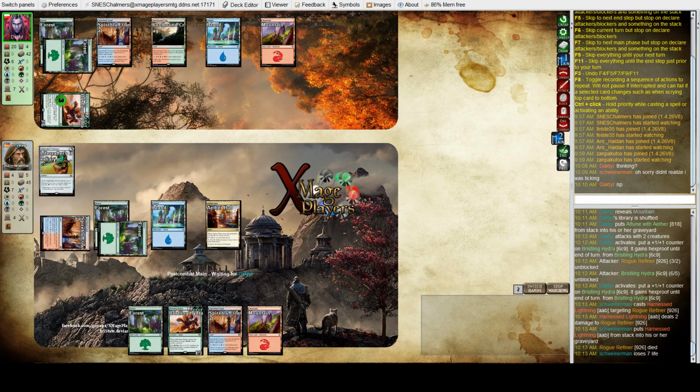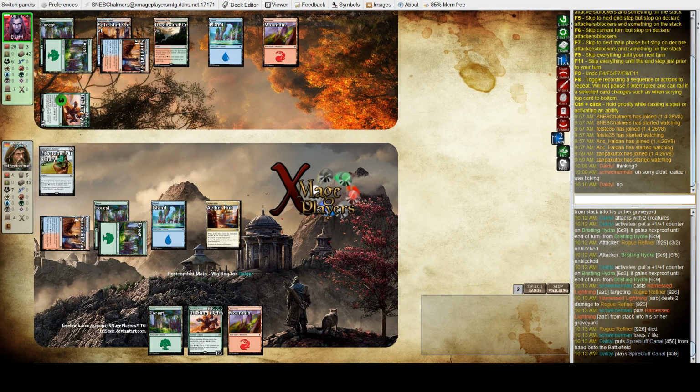Yeah, I think a slight misplay there from Ryan. I think you take the 10, so you drop to 1, and then you Harness Lightning at the end of the turn, because I think the way that David was playing it, he would have put another counter on Hydra, and then with 2 Harness Lightnings he could have taken down the Hydra, and then used the Chandra next turn to take down the Rogue Refiner.